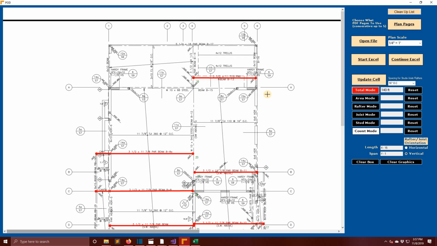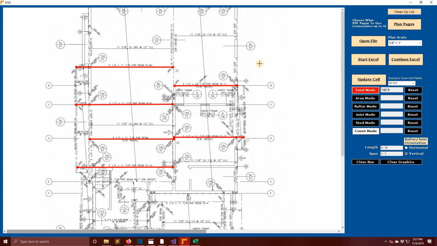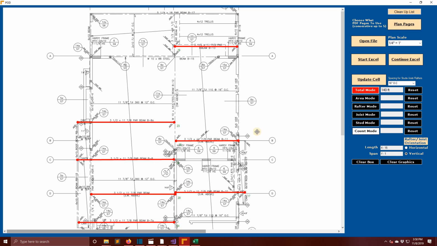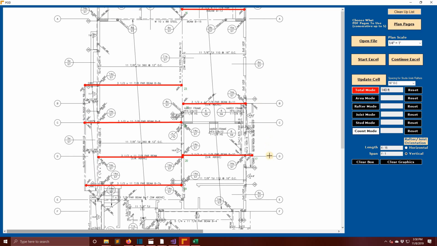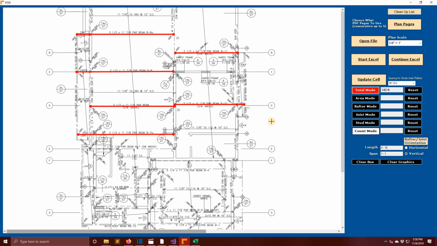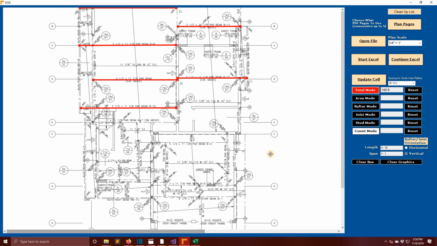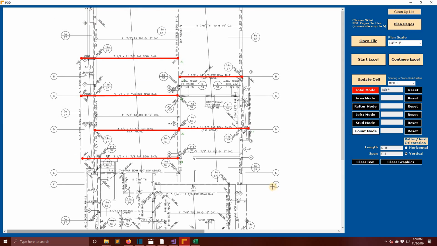We've also got another 16-foot beam. So it looks like we have two 16-foot long beams, one 18-foot long beam, one 20-foot long beam, and three 24 feet long beams at 3.5 by 11 7/8.